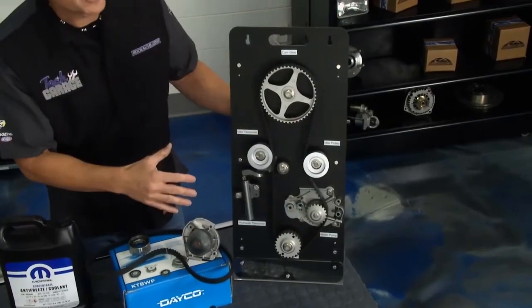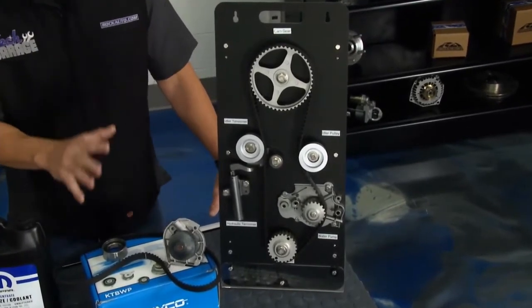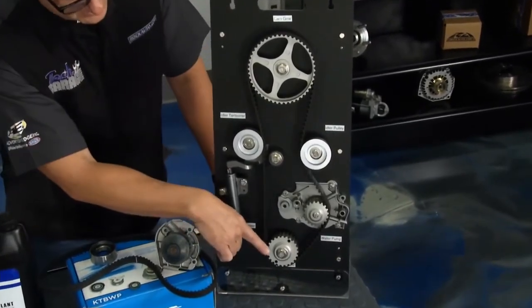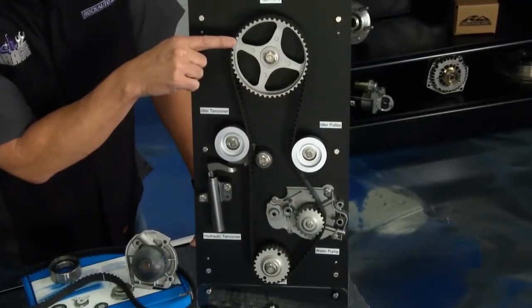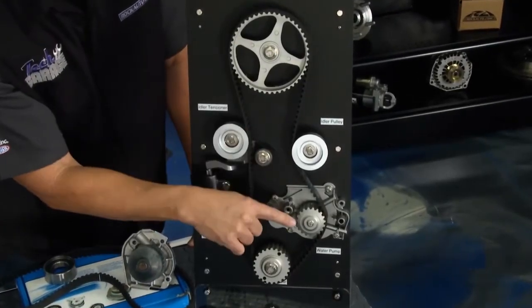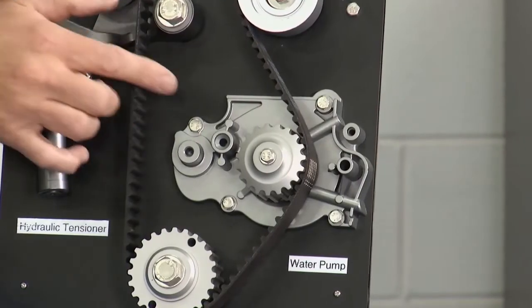And that's my last thing right here. We're talking about a timing belt that's actually driving the water pump. This is huge. Check this out, folks. Down here, you have a harmonic balancer, the crankshaft pulley, pulling it up to the camshaft. And what happens is it comes around here and drives the water pump. Well, if you've ever worked on cars, you know how hard it is to change a timing belt. You have to go all the way to the front of the car. You might as well do the water pump at the same time.